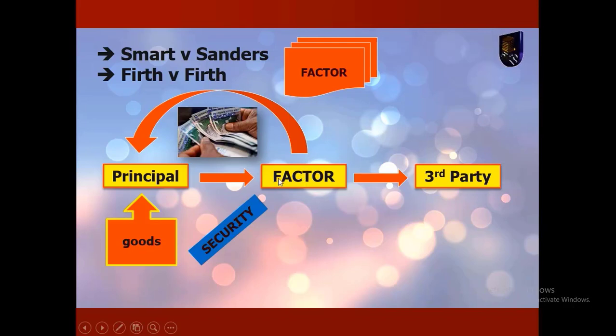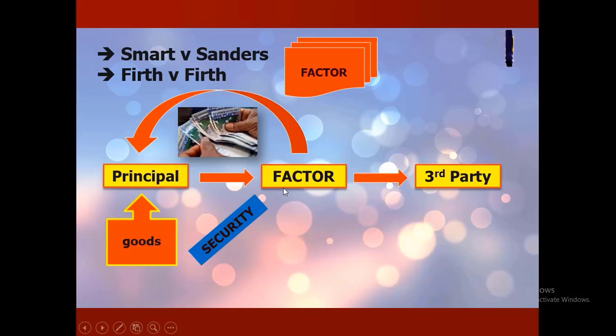And after the goods were sold to the third parties, to the customers, then the factor will get the money back from the principal. So that's the purpose of paying the security for the goods. So in this situation, since the factor himself has paid a certain amount of money to the principal for the security, jaminan ke atas keselamatan of the goods here. So it means this factor has an interest, ada kepentingan in the subject matter of this agency.